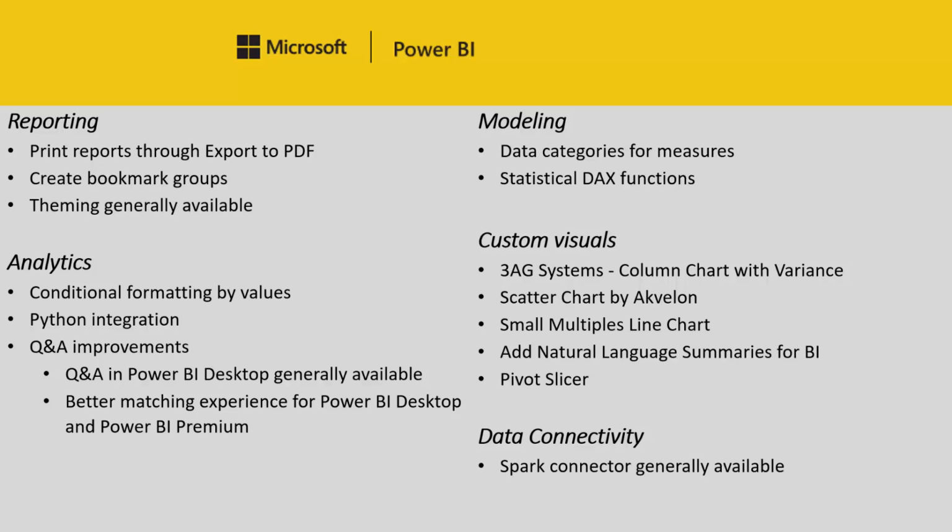As always, we're going to start off with the reporting features. The first feature on our list is one we're very excited about. It's our answer to the #1 idea on UserVoice, which is a request for printing in Power BI desktop. We are adding an export to PDF feature.